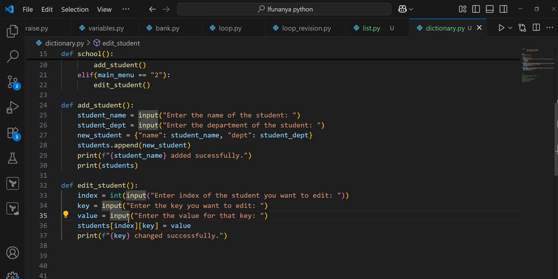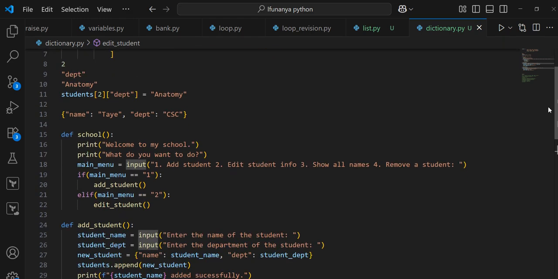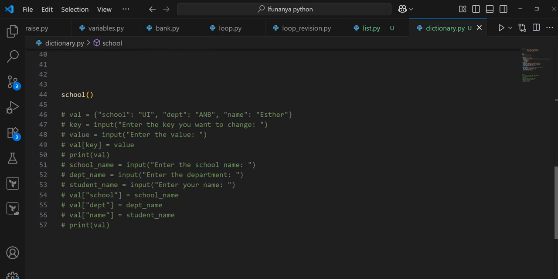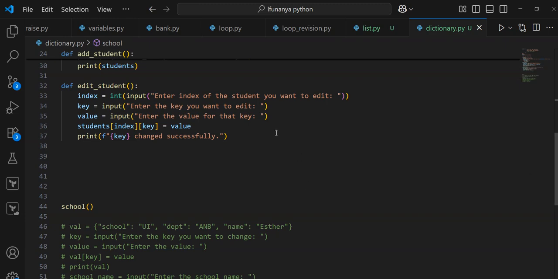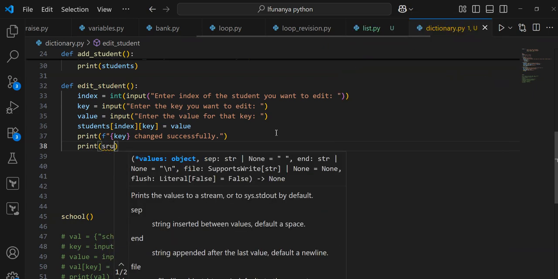So we are done with that one. Let's go to the last one. Okay, show all names. That's the third one. So let's assume the users. Oh, before we proceed, let's print students.